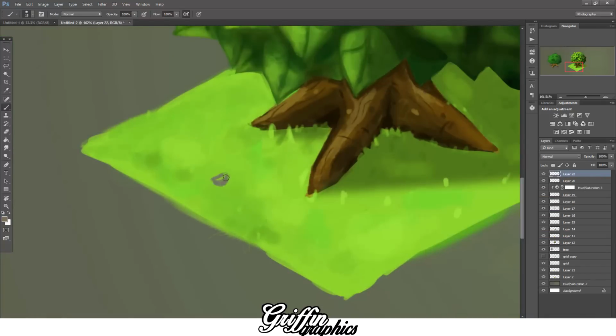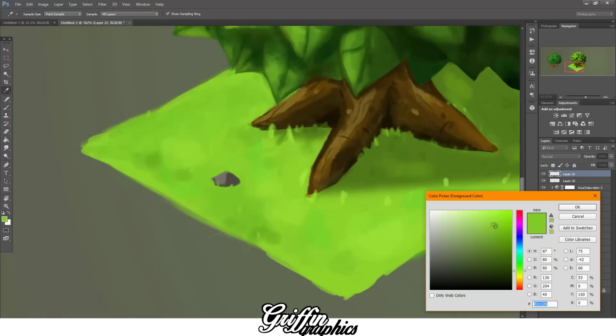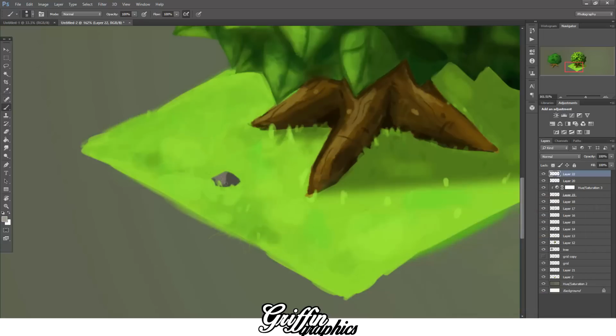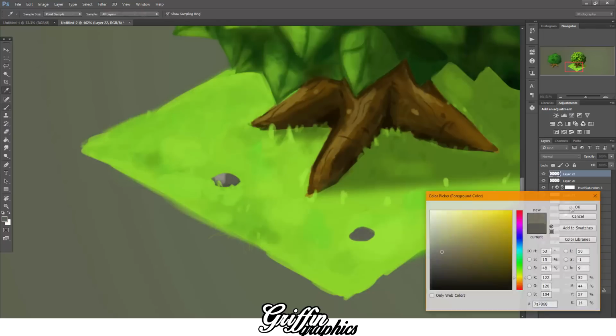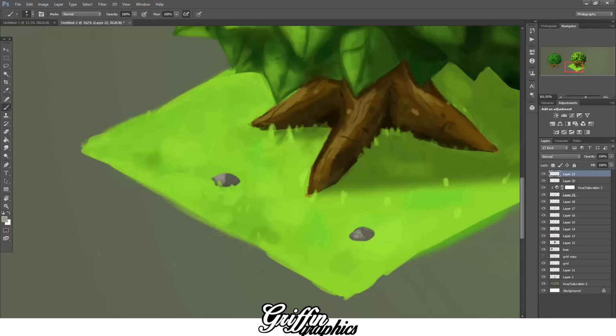Right, so here I start drawing some little rocks, some little pebbles. Now this might seem like some small details that don't really need commentating, but in my opinion it's actually quite an important area. Because even if you're not showing this to a client, even if you're showing it to yourself, or doing it just for a little bit of fun, it really helps you put the image into the grand scheme of things, put it into a bit of perspective.